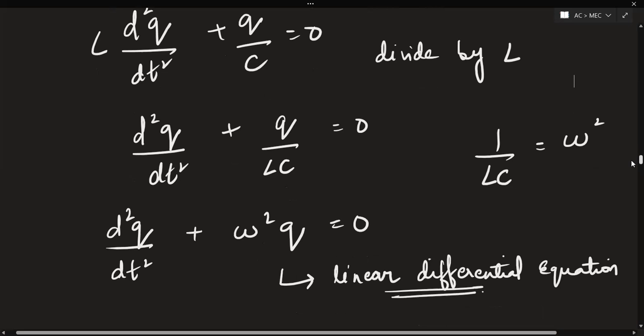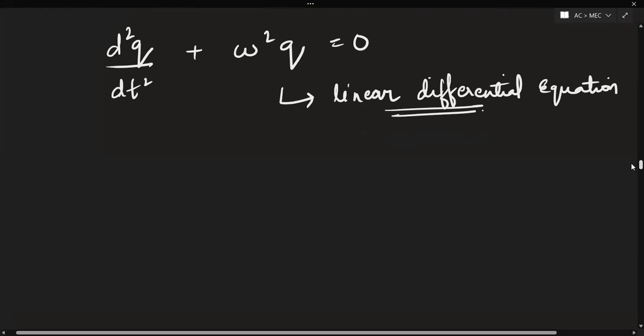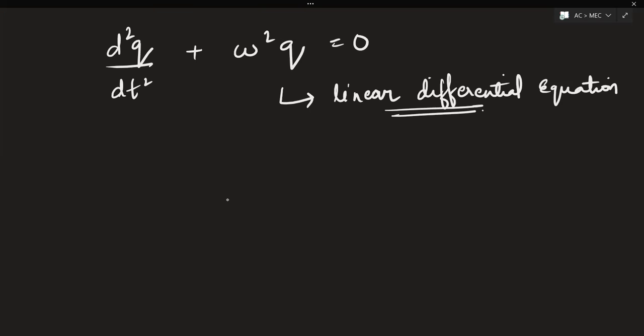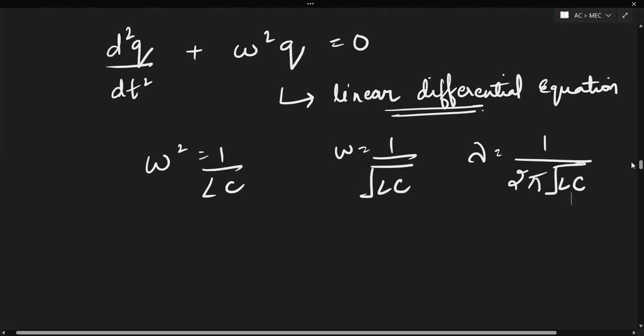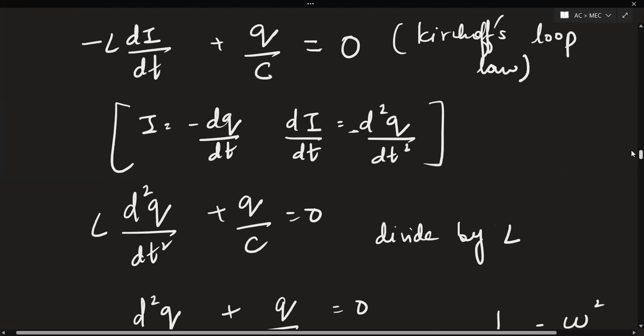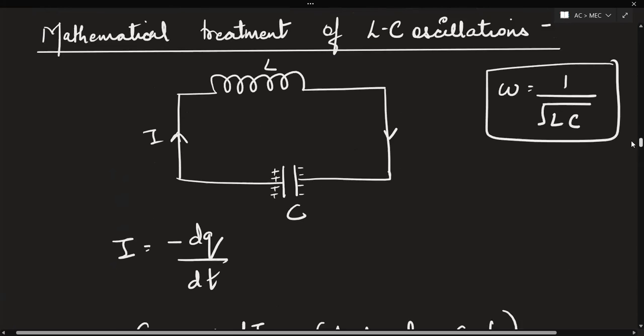In the lesson on oscillations and waves in class 11th, there also you get exactly this kind of equation, with omega only, where you get omega is equal to under root k by m. Similar thing, just for LC, meaning inductor and capacitor. From here we say omega square is equal to 1 by LC, omega is equal to 1 by under root LC, or linear frequency is 1 by 2 pi under root LC. All right, class, so this is the mathematical treatment of LC oscillations. Just note this down as well.